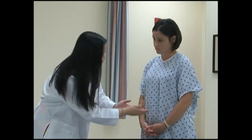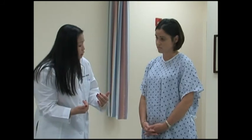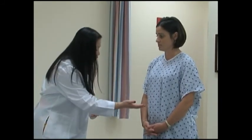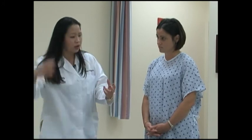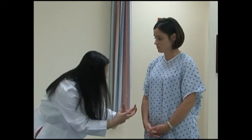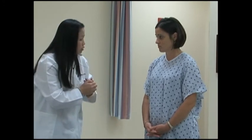And what we're going to do is we're going to visualize the lymph nodes of the pelvis. We're going to visualize the tumor bed, or where the cancer used to live. But at the same time, we're going to need to visualize the bladder and the rectum and the small bowel and the ovaries, which you still have in place, and basically create a customized treatment field with beams coming from multiple angles of the body to try to pinpoint focus the beams right there on our target area, while making sure that our normal structures are well protected.